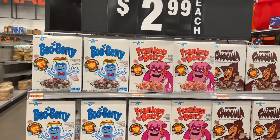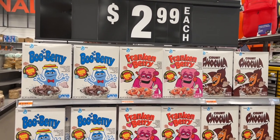Hopefully they fix it. Also in the Halloween aisle, they had some cereals, which are retro. So I went ahead and scanned them. Obviously this is cereal that's been around, so they have the regular box, but this is a 50-year-old retro. I scanned the front and found this bundle. It's a bundle of three of them together, makes $5 profit. So I went ahead and grabbed some of those. That's just really easy. All you do is put them in a poly bag, put a this-is-a-set sticker on it, and they are good to go.